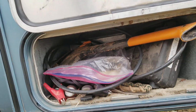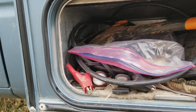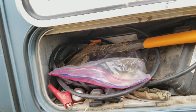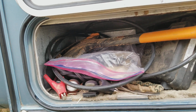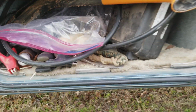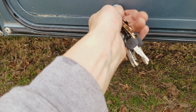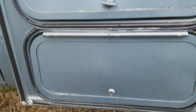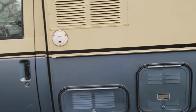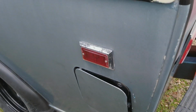This is my outdoor storage. It's got an axe and a saw and a kind of cheap jumper cable. No, that's not a jumper cable, I'm sorry. That's my air compressor that attaches to the car battery, of course. This here has got a few ratchet straps inside of it and a really nice little fold-out shovel that my girlfriend wrapped in paracord. But that's just my campfire needs, basically. That's what I get to whenever I get to camp. And I really need to work on repairing this because it doesn't shut all the way. Flaps open.